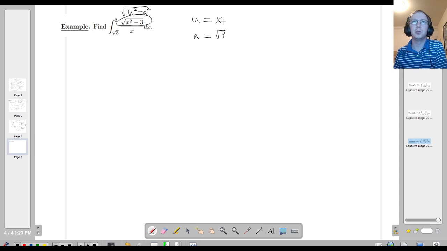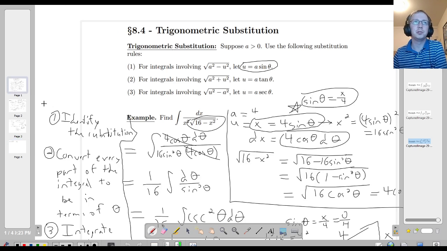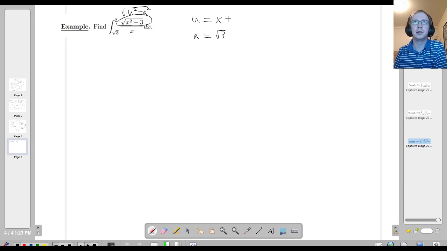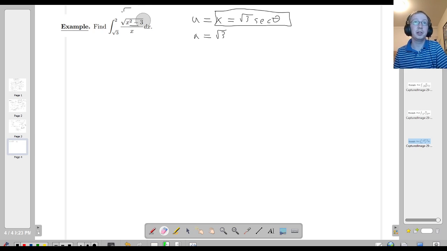Okay, so I'm going to go ahead and make that trig substitution I'm supposed to make here. I'm supposed to let u equal a secant theta. So I'm going to let u equal a secant theta. Here it is. Okay, so I have made my trig substitution. That was step 1. Step 2, I need to turn everything in this integral to be in terms of thetas instead of x's. So x, I've already got that. Let's find dx. I'll need that as well.